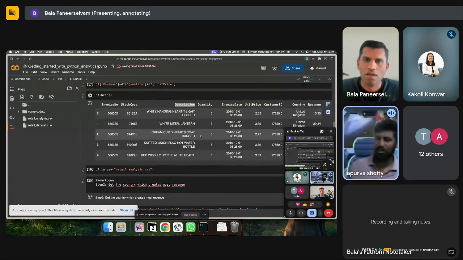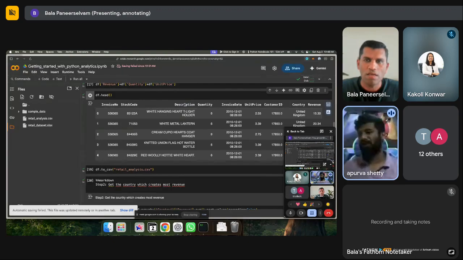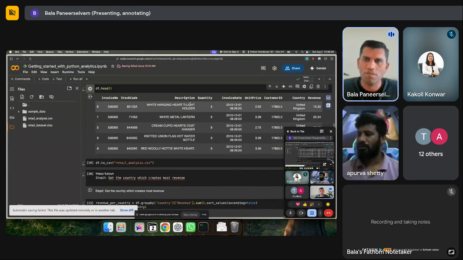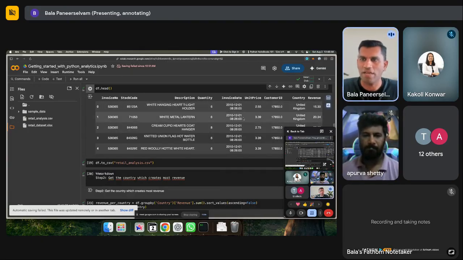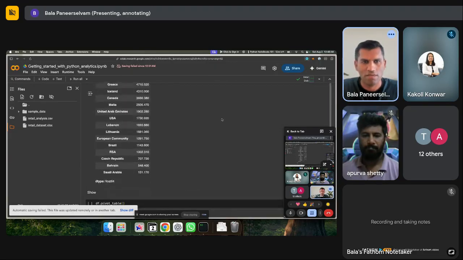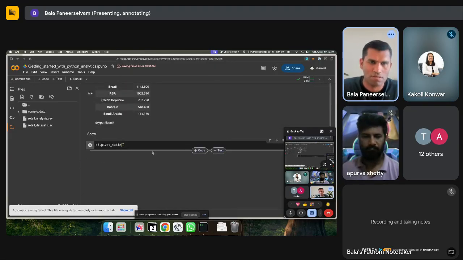Description, can we pivot descriptions, like all the orders? For each of the products, we can do total revenue. Yes, and quantities if you want. And quantity, and probably later we add a filter by country. Or probably number of customers.